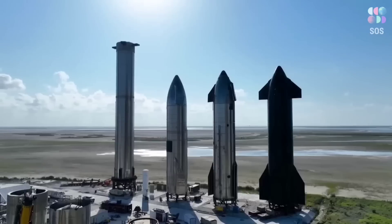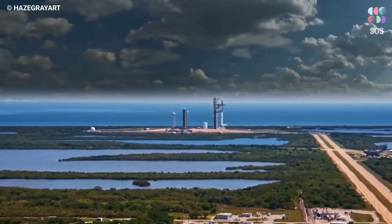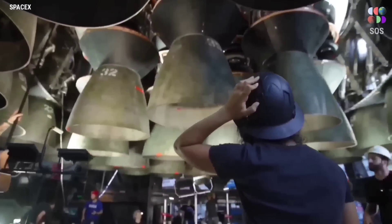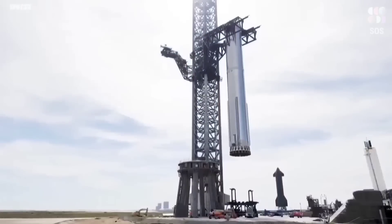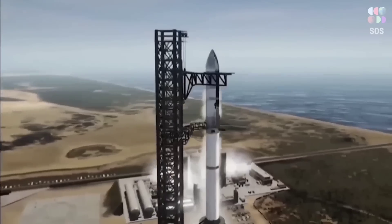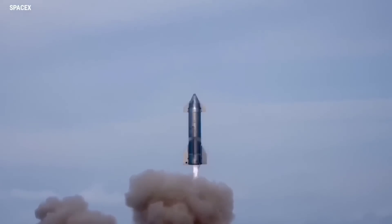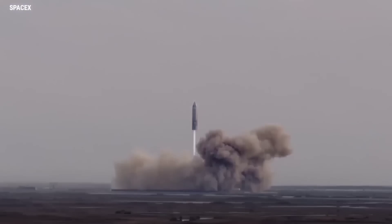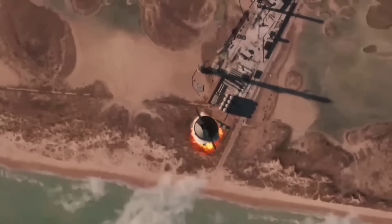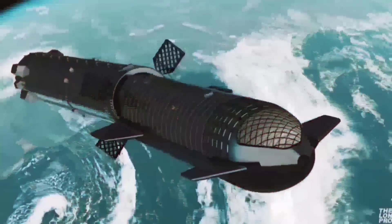Now let's talk about this flight becoming the focus of the whole world's attention, with 200 countries and thousands of newspapers reporting on the launch. This isn't the first time. What's the reason this rocket launch makes the whole world pay attention, and why is Starship's first orbital flight so important for SpaceX? The first orbital flight will be the culmination of years of hard work and dedication, and a successful flight will cement SpaceX's position as a leader in the space industry.